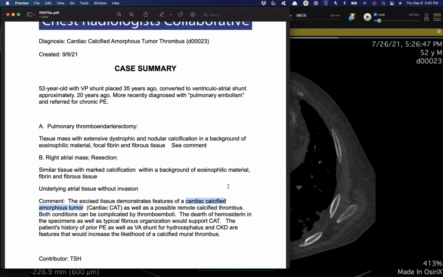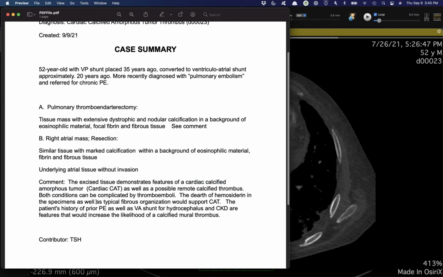I have actually shown one case of this that a UCSF pathologist called this too. So I've had pathologists from 2 different institutions actually call this thing. It's not a tumor. I'm curious what your thoughts are. I mean, to me, it just seems like it's chronic calcification. Yeah, heavily calcified thrombus always gets called this.